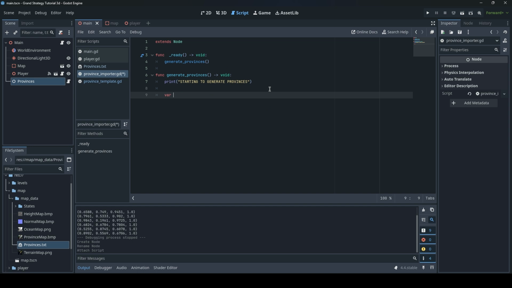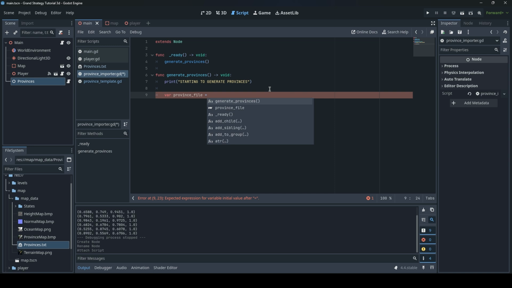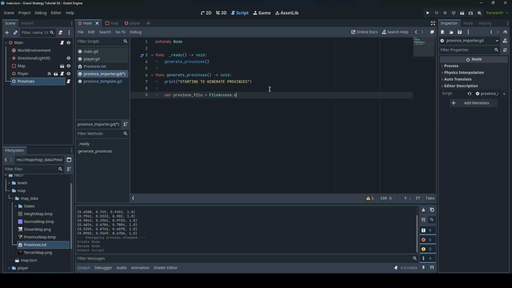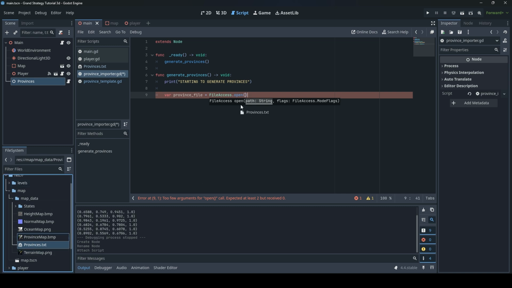A variable, province file, file access, open. Then let's drag in our provinces file, like so.